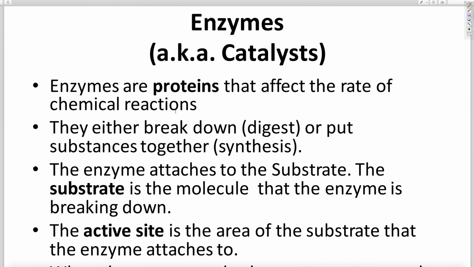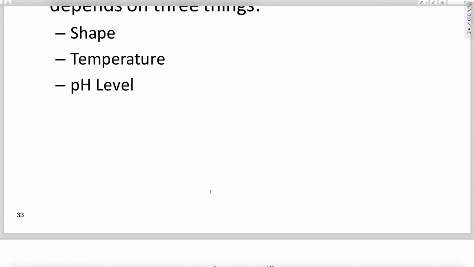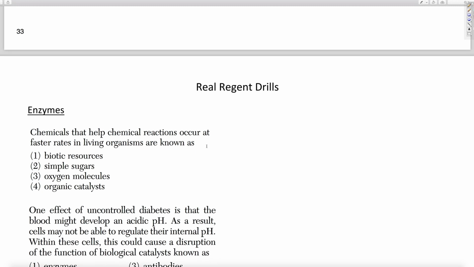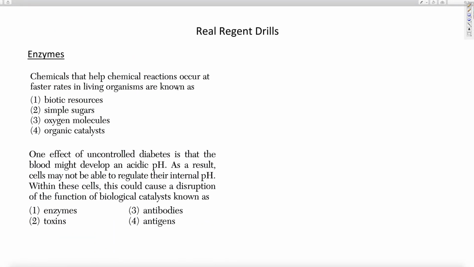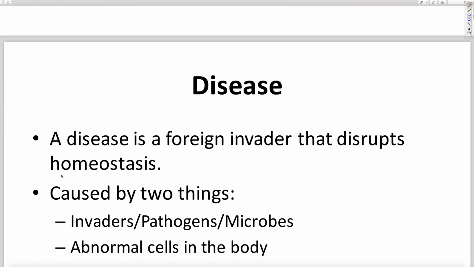Enzymes are the catalyst, so we had that question there. It really should have been moved, the one with the require catalyst. So maybe you could put a star next to it and go back, or don't even do it. Say go back after we do enzymes. And they're affected by the temperature and the shape and whatnot. So chemical things that help them are called catalysts. And as a result, cells may not do which of these would cause disruption? Catalysts known as enzymes, so it's easy.